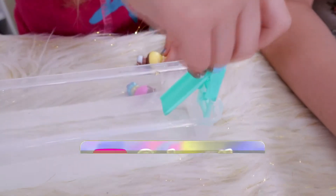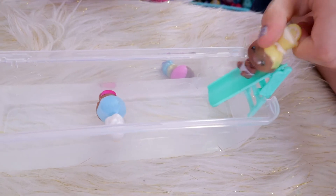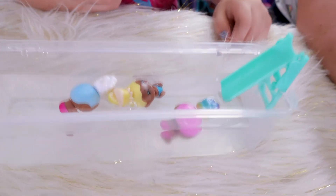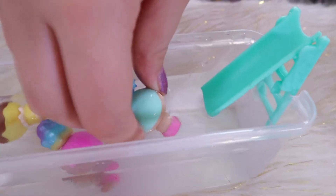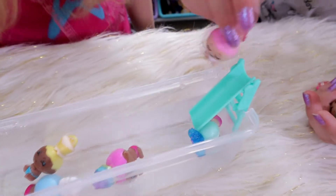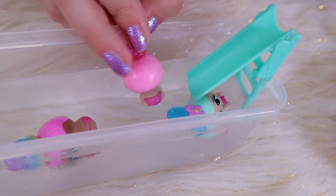Let's slide in series 1 — do we have boys or girls? We got a girl! In series 1 there are more boys than girls — now we have a boy, and a girl, and a girl. Most of the time we get a few more boys than girls, but today we got some girls! Now for series 2 — going in — oh girl! It's a light pink. Next one, another girl — this one's a bit darker, not quite as dark as the first though.